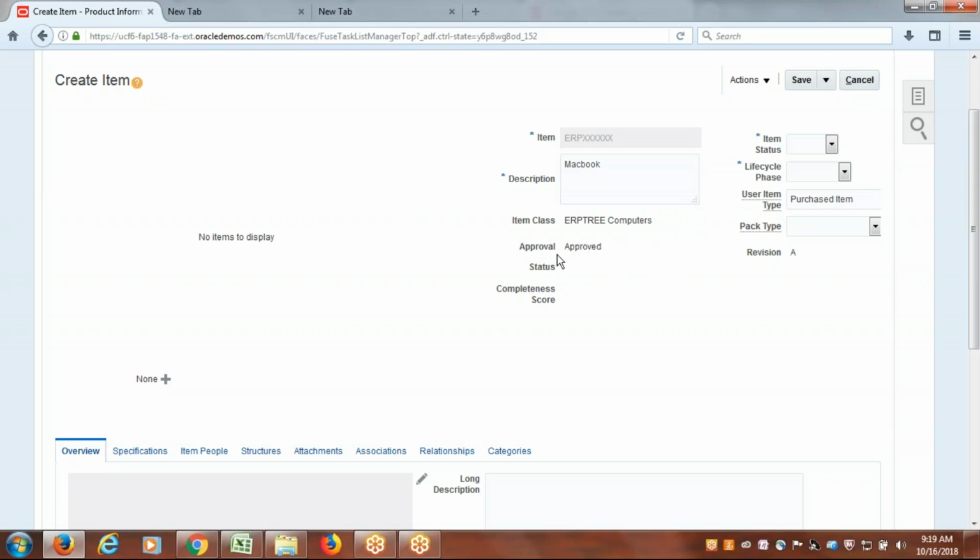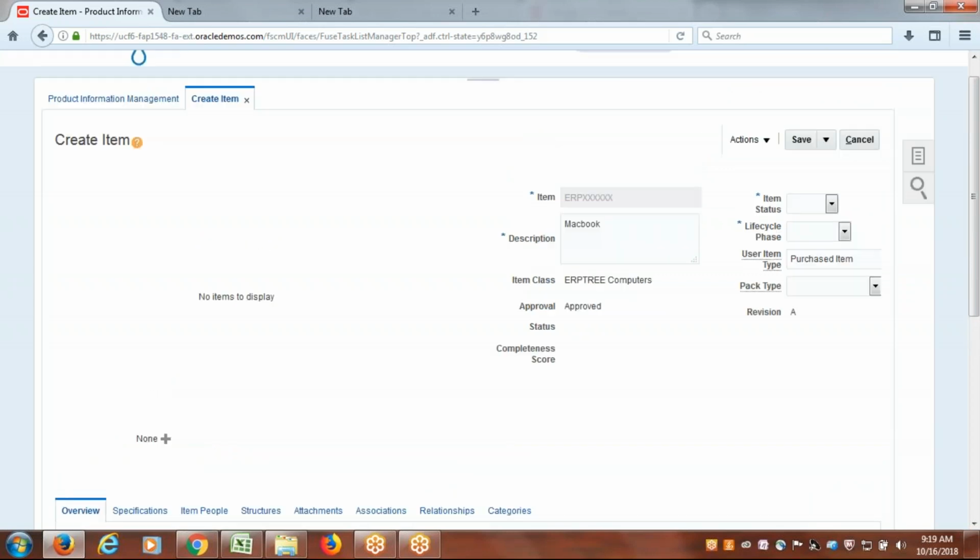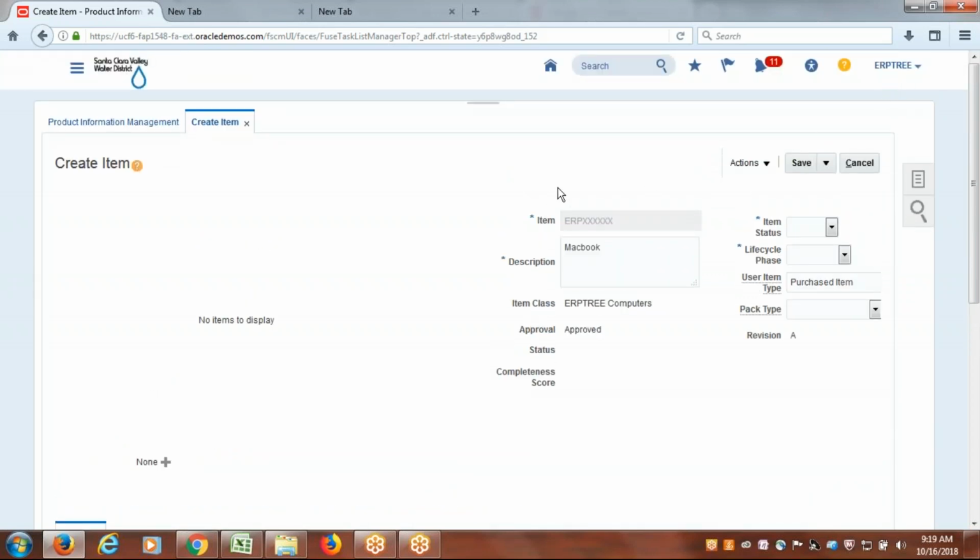See the approval for item creation. The default approvals are available. If you want to set the approvals, you can set them by default, so whenever you create the item, it is auto approved. Because the people who have the authority to create the item are the ones creating it, ideally they just give the approved status as approved.